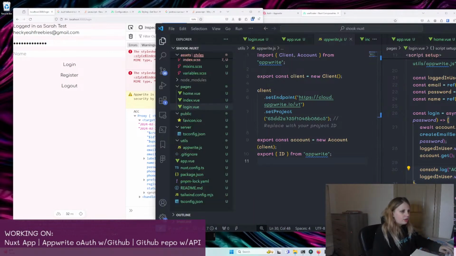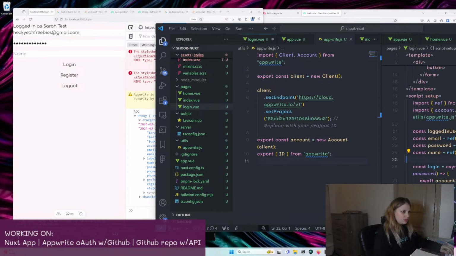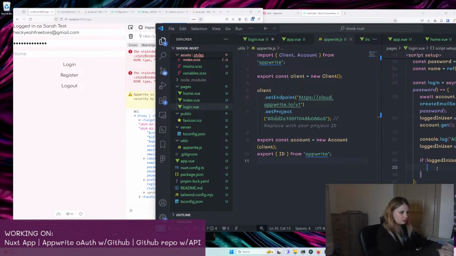Okay, so now if logged in, user.value.name. I think that's right. We're gonna see.